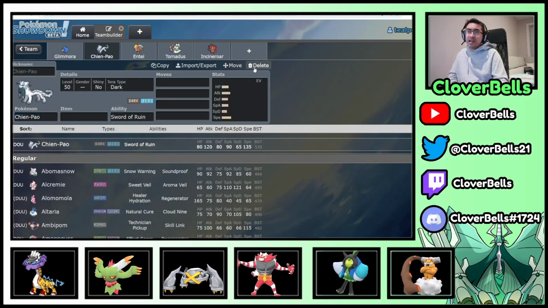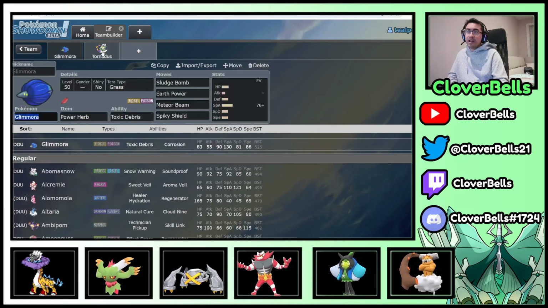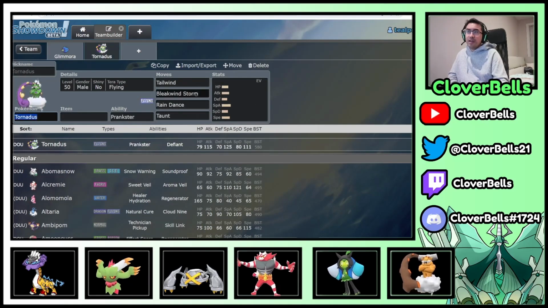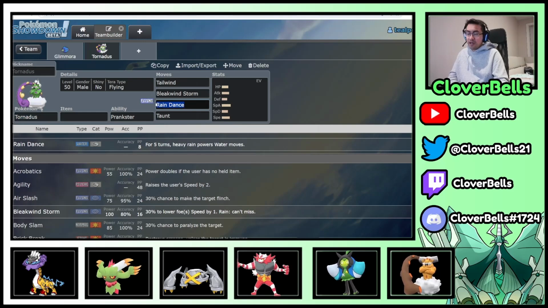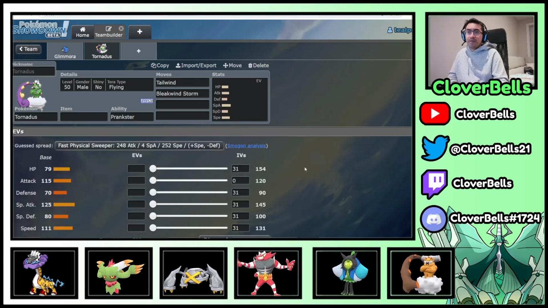So that being said, how exactly can I build with Glimmora? Well, I'm definitely going to need some speed on it. So I think just putting it with something like Tornadus is going to make a lot of sense here. But then the question is, where else can I go from here?